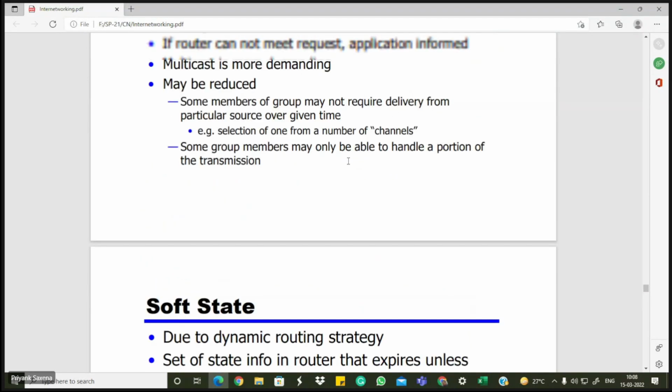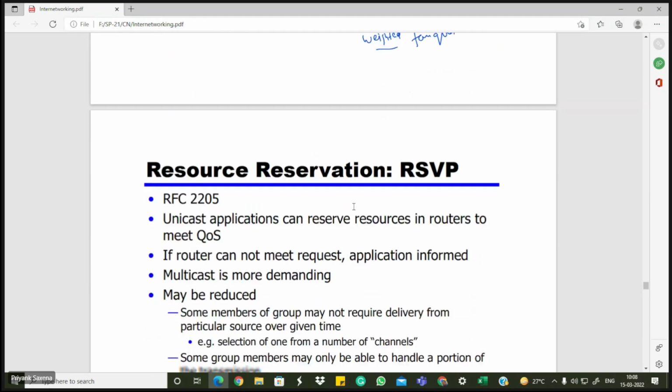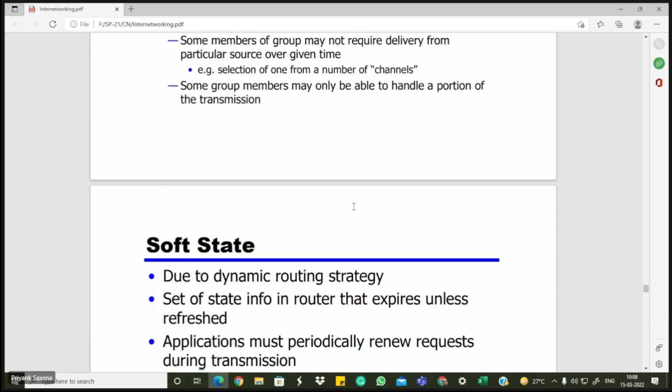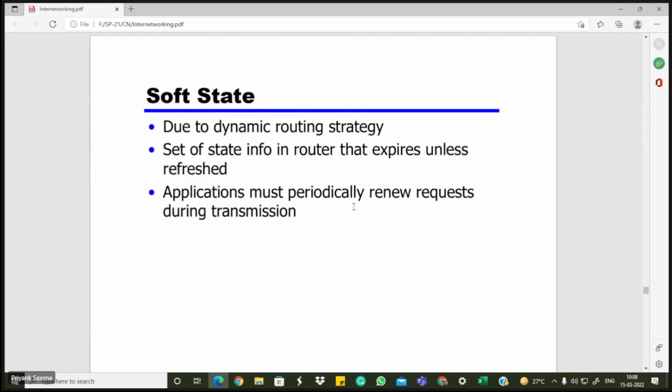We saw RSVP. RSVP is a resource reservation protocol. It stores the information between the source. So basically, soft state is a set of information at a router that indicates about a flow, and you must understand that this ISA is a flow-based service.